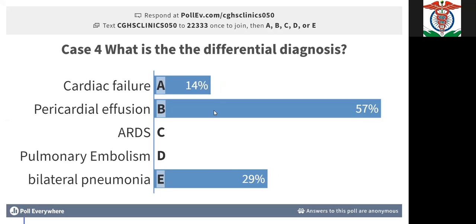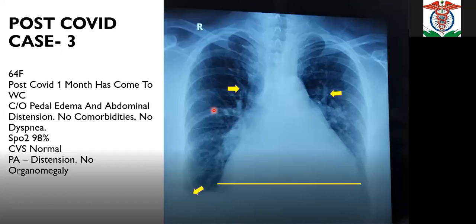So this patient had come with a similar complaint again today, and she was again asked to get admitted. She had the same complaints, edema, breathlessness. This time she desaturated today. So these are the findings on the X-ray. You can see upper lobe venous diversion. There is a definite cardiomegaly. There is a bilateral effusion. So this is definitely cardiac.